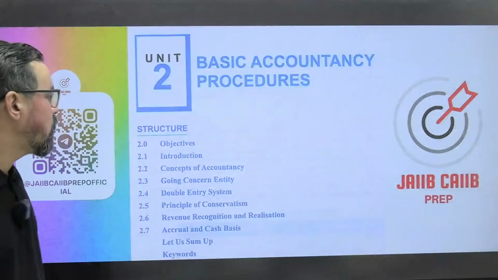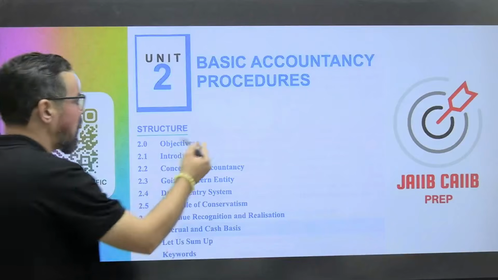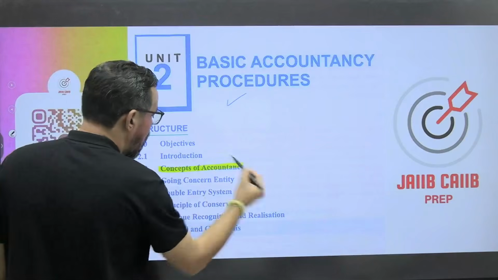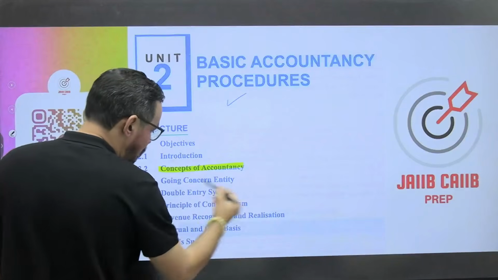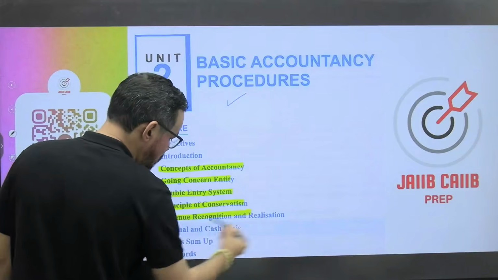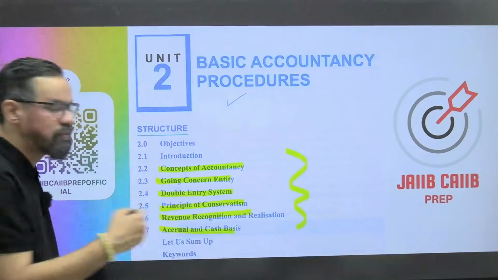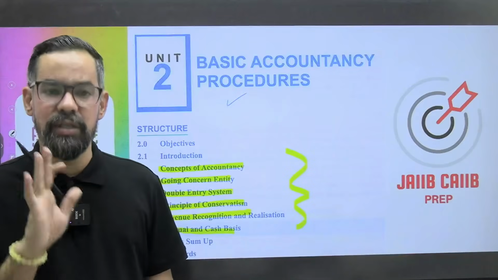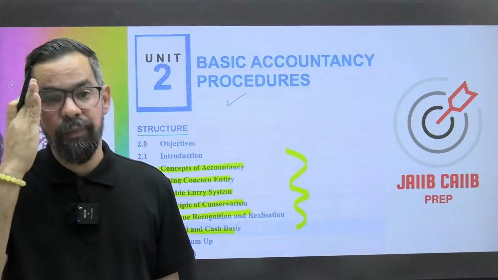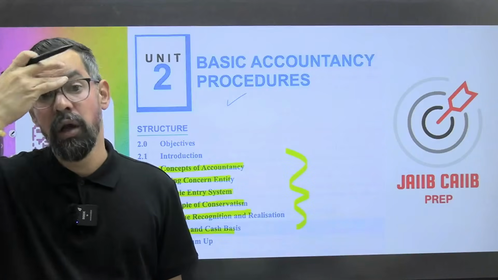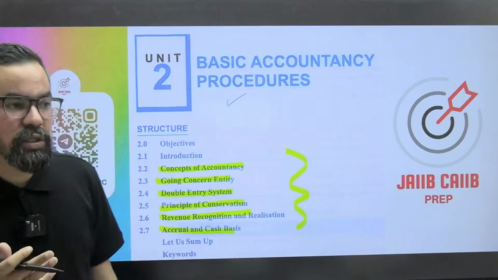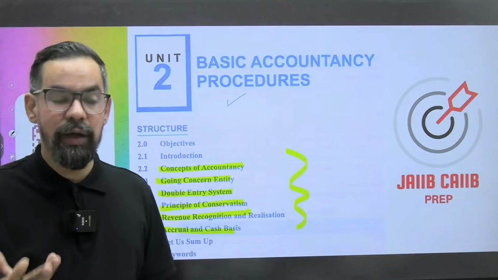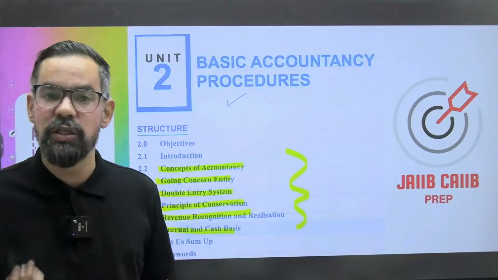Next one. Now unit number 2. Unit number 2, basic accountancy procedure. As I said, the most important part from this particular one is concepts and conventions. Okay? These all are the concepts and conventions, and even apart from this also we have some other concepts and conventions. When it comes to concept, like we have money measurement concept, business entity concept, cost concept, dual aspect of accountancy concept, or that double entry system. Conventions, we have convention of conservatism, we have materiality, we have full disclosure. So these are the conventions of this one.